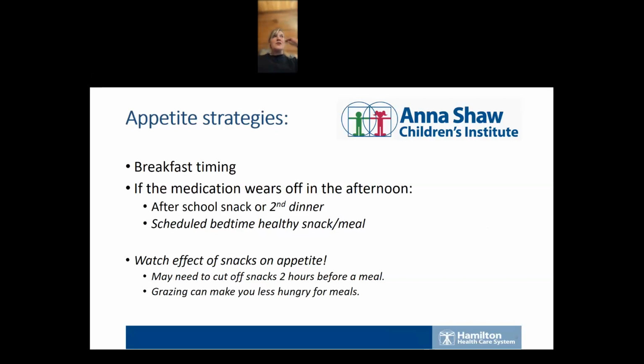I'm going to tell you one thing I just found with one of my kids that's highly active, and I'm really struggling, number one, to get him to eat, but number two, to keep weight on. We have added a higher fat content snack before bedtime. The reason being, if you think of what we are treating with some of these medications, we're trying to treat attention or we're trying to treat activity. So we're really active during the day, right? When you're going to bed, your body is shutting down in a lot of ways. So your digestion and your metabolism is really taking a little bit lower of a cue too.